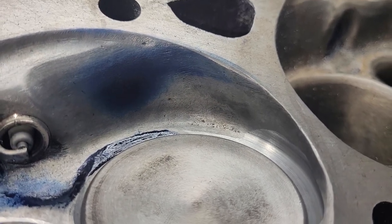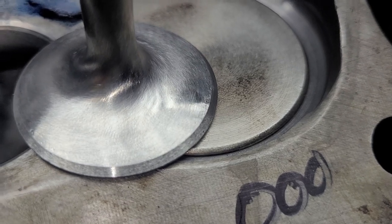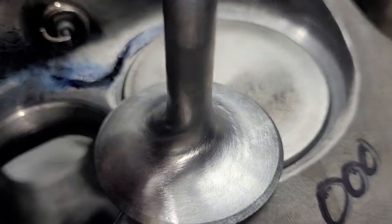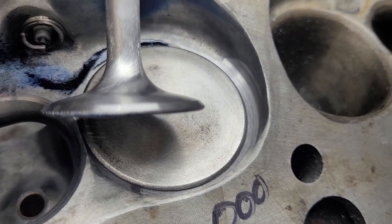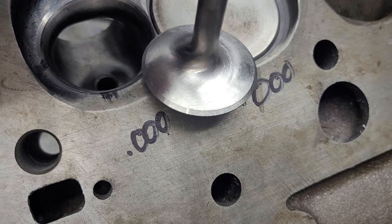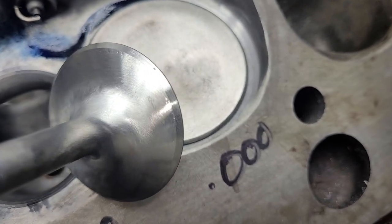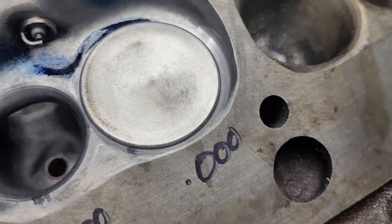I can hardly see that but we have diacom all the way to here. You can see how I shaped the valve — I did put a fresh 45 on it and I basically machined the top of the valve right down to where the back cut used to be, actually a little bit further than the back cut was, because I don't need such a thick seat anymore. It got a little swirl polishing action — not my best work, but it's going to be interesting to see. What's really interesting is when I did the air speeds, how much different the air speeds are due to the shape of that valve.